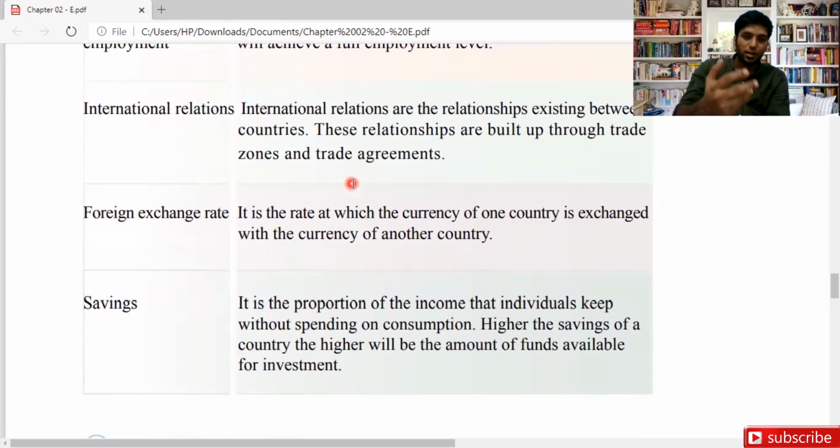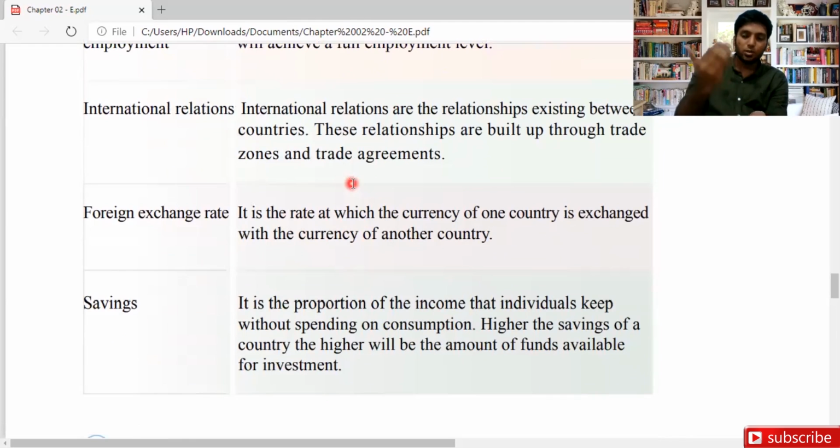When you sell to a different country, export, or when you buy from a different country, import, you need to know how much you spend in purchasing. For example, if you are running your own company here, but certain resources you are taking from outside the country, you need to know what you're purchasing. Is it cheap, or is it higher than that rate?